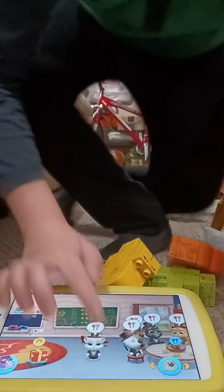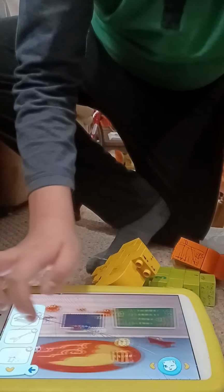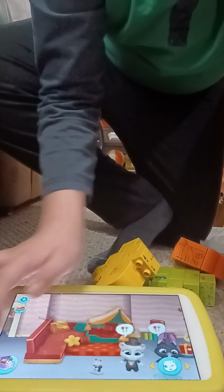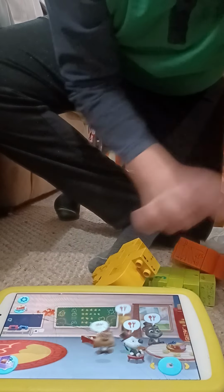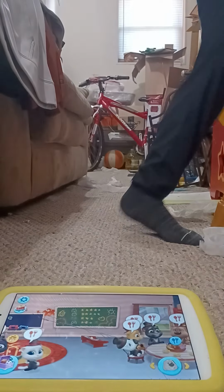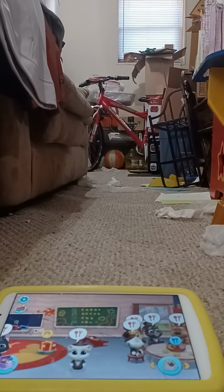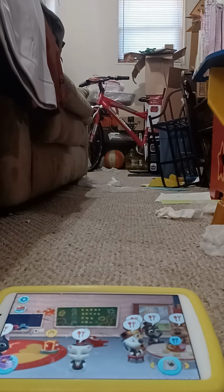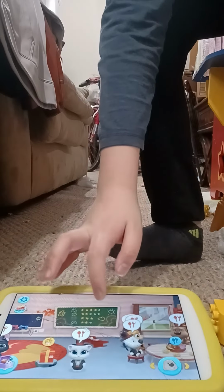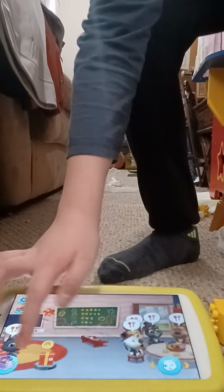Okay. I love these surprises. It's just a little bit quiet. Same pack. This is yellow but it's getting hacked again.